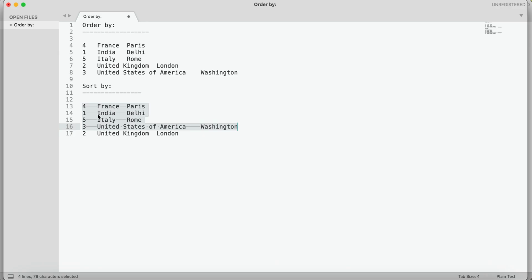France, F comes first, then IN India, then IT, that's why we have Italy, and then we have the United States of America. So basically in sort by, the outputs are ordered per reducer. It does not apply the ordering based on the entire data set.